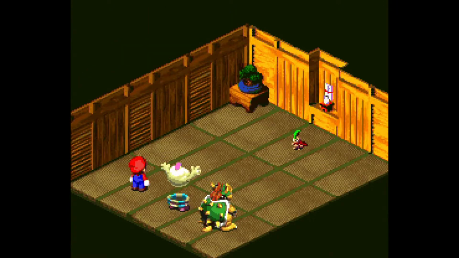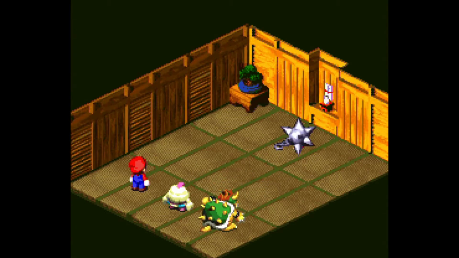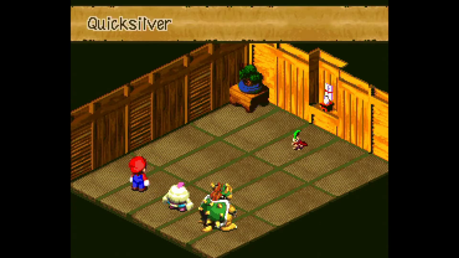And then let's HP rain Bowser. If we can get like a full health on him, that'd be great. 88, not full health, but it's better than where we were at. That's 12. Ooh.